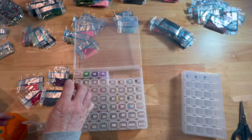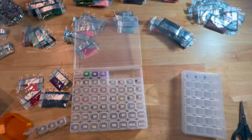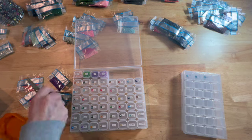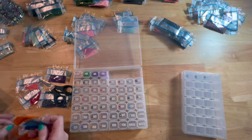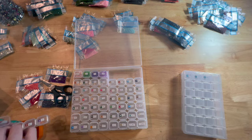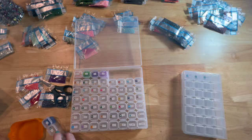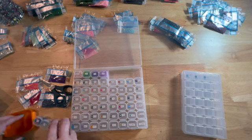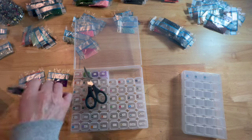I've got these in order. I went ahead and did that as well. I separated all of the bags and put those in somewhat of an order, so that would save some time, and it would also be helpful for me to find the bags. And there's a lot of colors in this one. Let's see, I'm on 317. There's a lot of colors, there's a lot of bags.